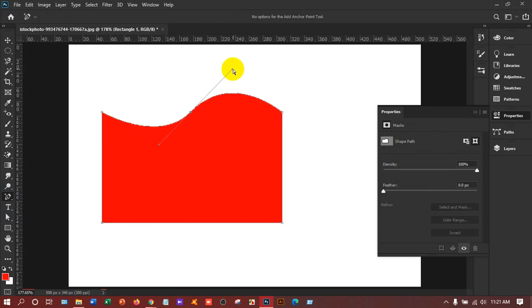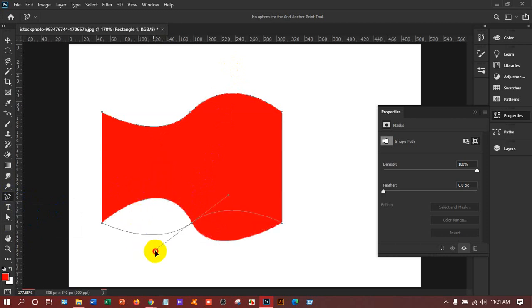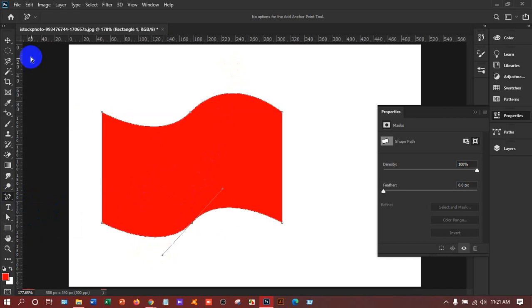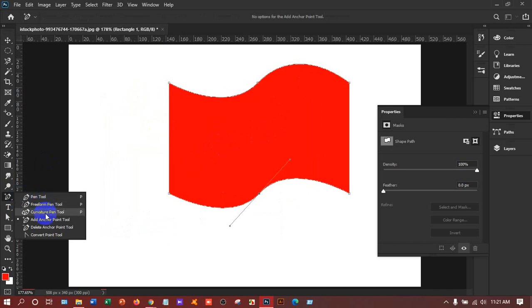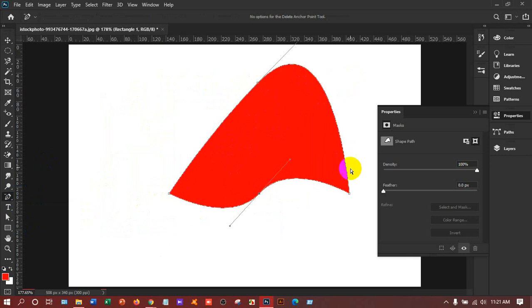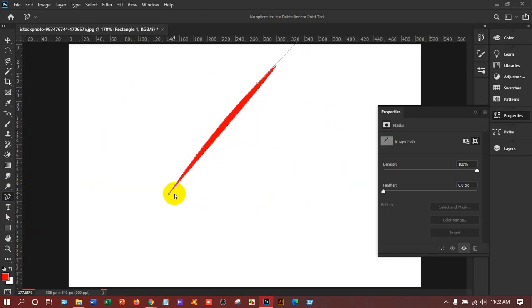And if I want, I can rotate that. If I take the add anchor point tool again and click here, if I take this one, then it will get like that. Or if I take it to the downside, then I'll get like this. Well, so with the add anchor point tool, we can increase the anchor points. 1, 2, 3, 4, 5, 6. Now there are 6 anchor points. And the delete anchor point tool, suppose I take that and click, gradually one by one it will delete. That means the anchor point will be deleted. One time it will vanish.